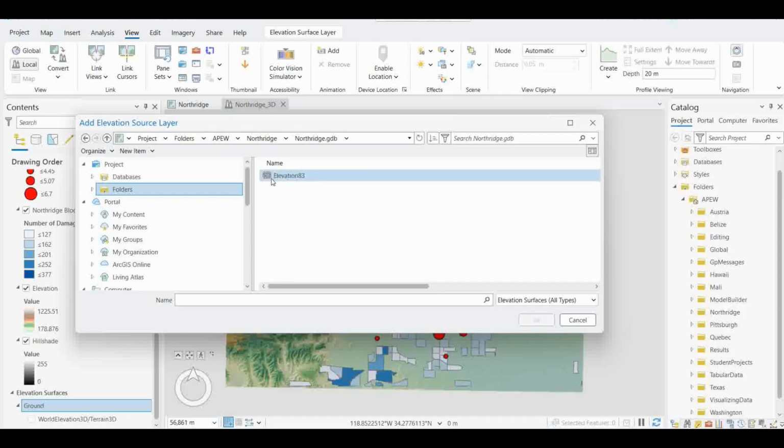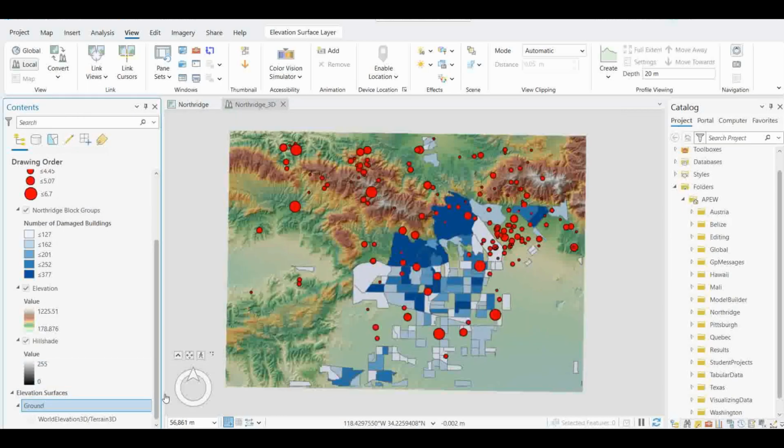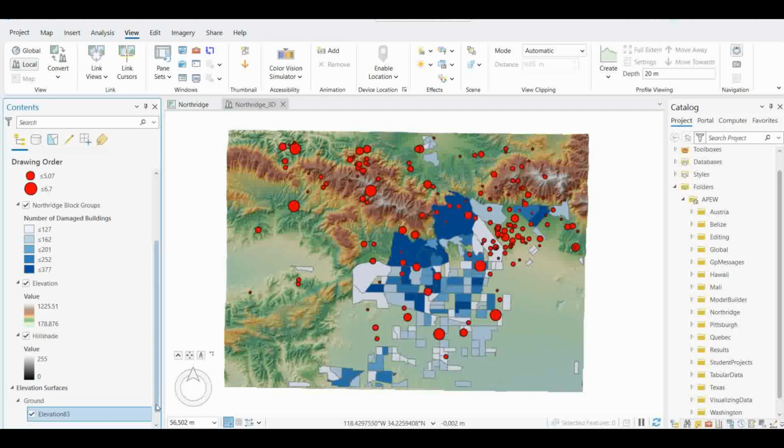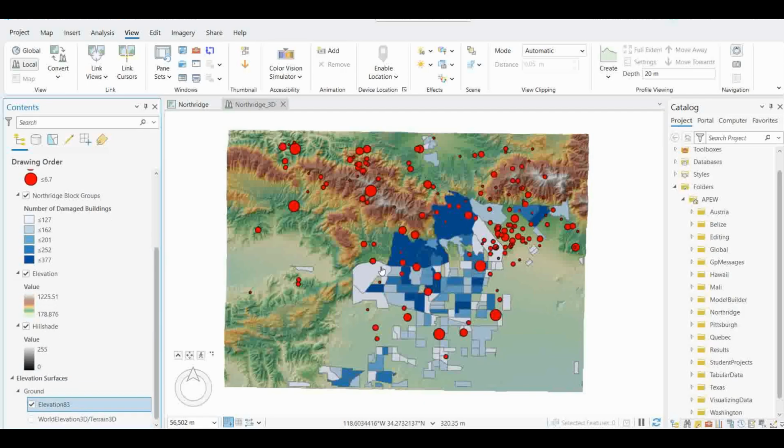This is the elevation 83 DEM, which is representing here. I'm just simply clicking OK. It will take a few seconds to add this DEM as a source. Now you see my elevation 83 is added as a source, the 10 meter resolution, which is now converted into a DEM.